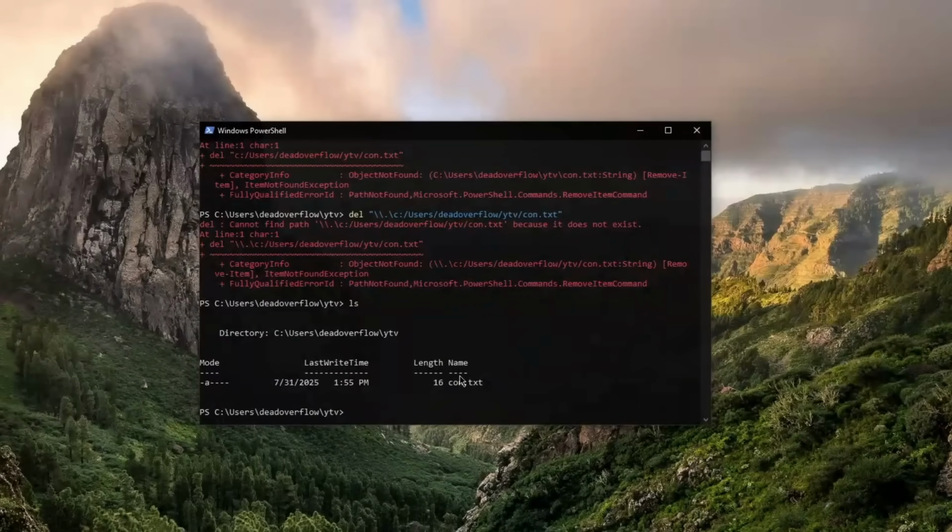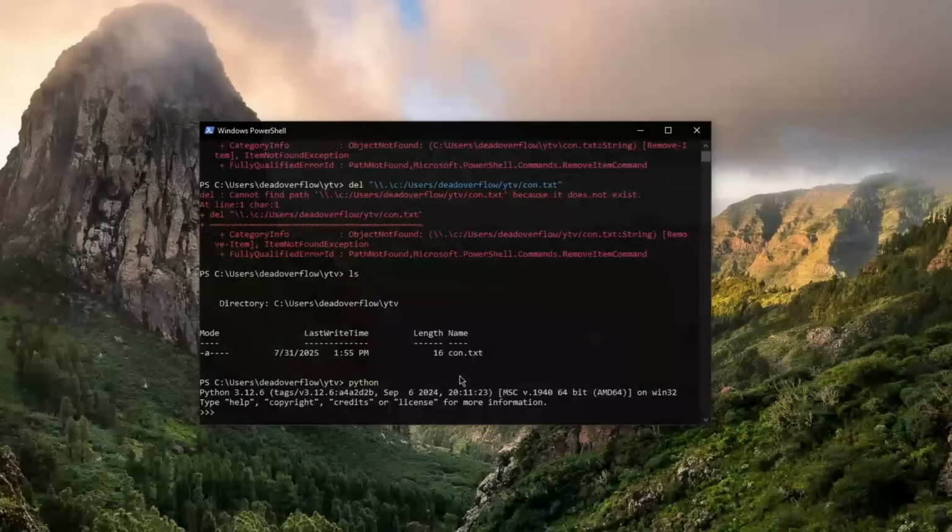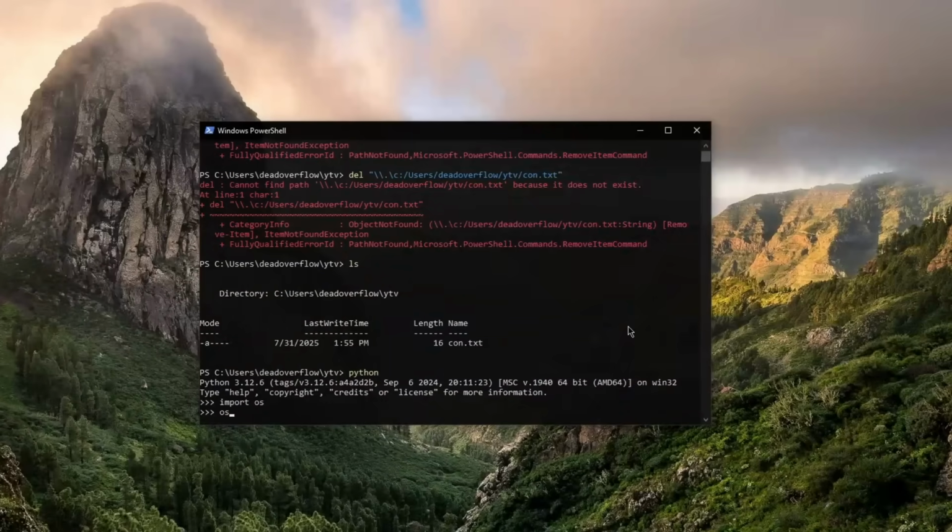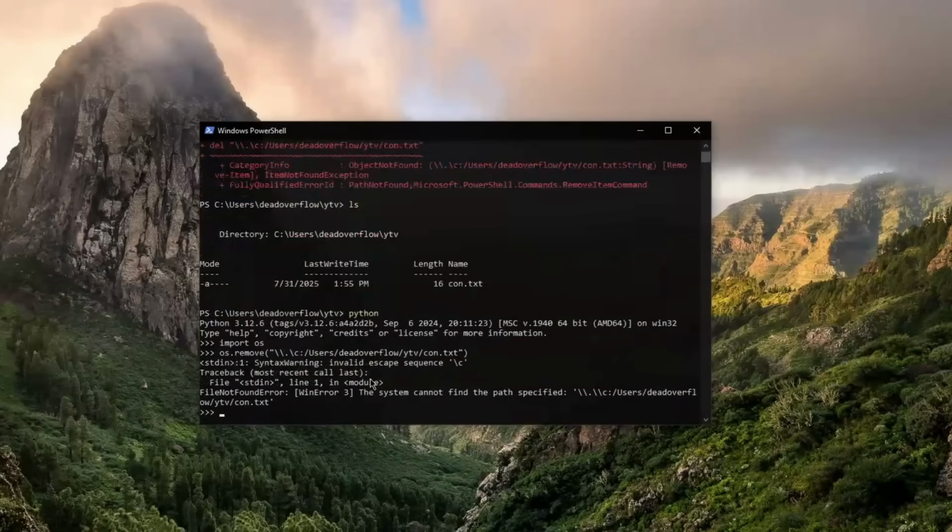Oh my God, maybe I have to use Python to do that. Hold on a second. Let me just import os. Let's go os.remove. Oh my days, if I cannot remove a file named this, that's a problem. I might not even upload this video. Wow, you really cannot delete these files. That's so bad. Not even with Python.